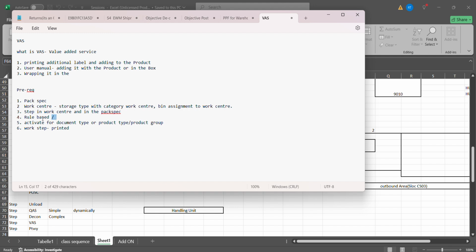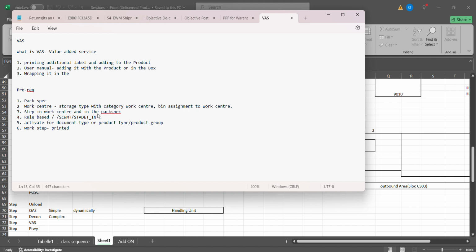For example, for the unloading step IB01, the staging area determination T code is there, which can be used for inbound, and of course you need to maintain the access sequence. Without it, it will not work.